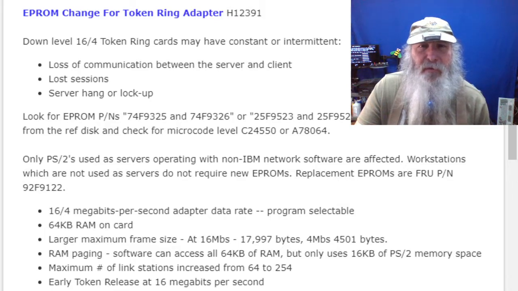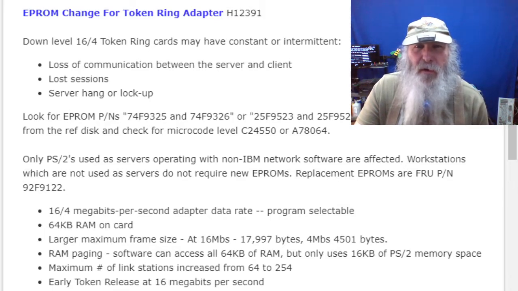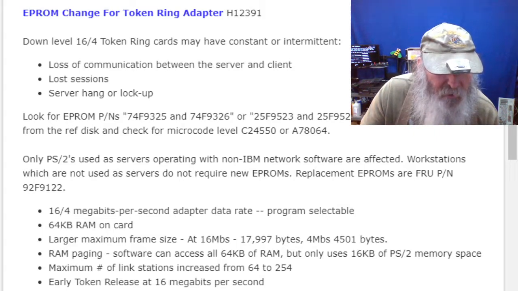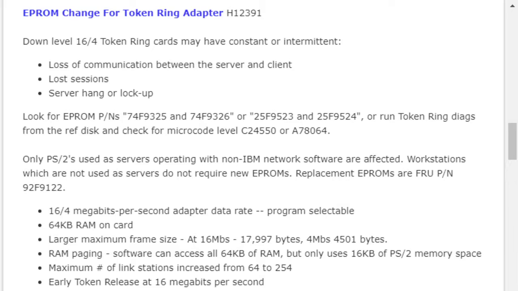And let me see if I need to move. No, I'm nestled in there pretty good. Well, let's just go through and do that.